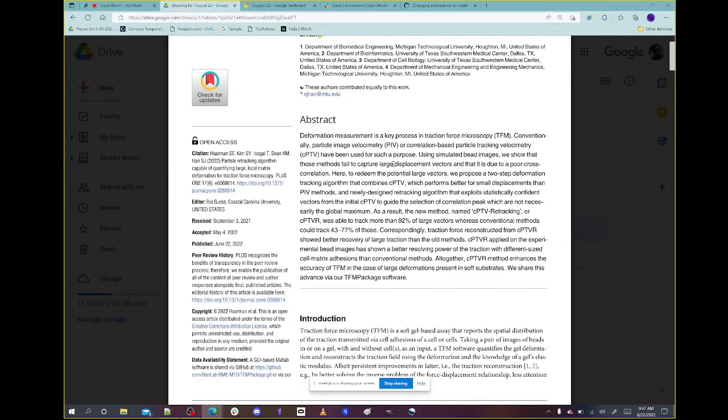Here, to redeem the potential large vectors, we propose a two-step deformation tracking algorithm that combines CPTV, which is this method in particle tracking velocimetry, which performs better for small displacements than PIV methods, with a newly designed retracking algorithm that exploits statistically confident vectors from the initial CPTV to guide the selection of correlation peak, which are not necessarily a global maximum. So this new method named CPTV retracking, or CPTVR, was able to track more than 92% of large vectors, whereas conventional methods could track 43 to 77% of these.